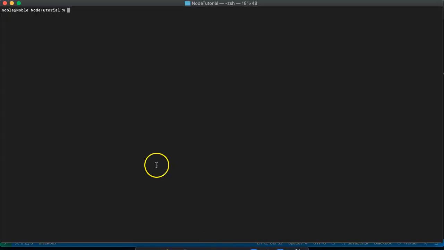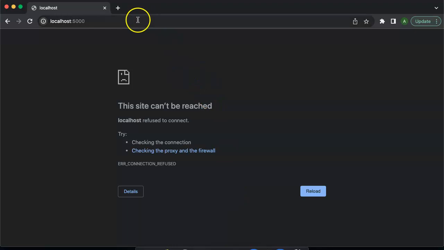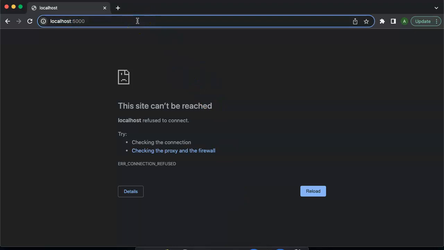Now just open the terminal and start our index.js file using the node command. Yeah, our server is running now. Now let's go to the browser and just refresh it. Yep.